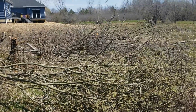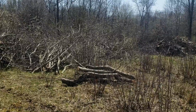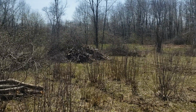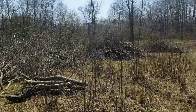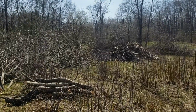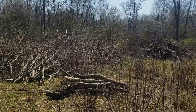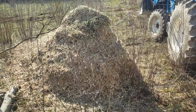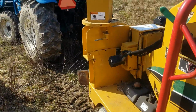Let's get a better look at these piles. All right, so here are the piles that we got going on. Here's the main piles. I already pre-stacked and pre-cut. You don't want to be trying to stack it and cut it as you got the chipper going, because it's got an hour meter on it, so we want to maximize the time here. So I'm going to go get that thing set up, get it in a spot, and start cutting. All right, I went ahead and ran this first, actually, just a quick little bit so I was 100% familiarized with this.